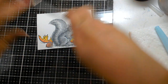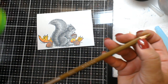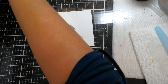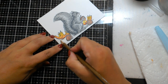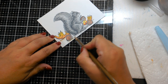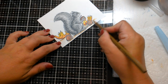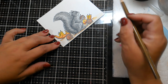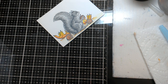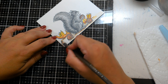That's it. Okay, so let's do a little bit on the ground. I have this taupey olive green color, camel, it's called, actually. That's a pretty good name. Okay. So we're just going to do in the dirt here, a little bit under here. I wonder if I have any, like an olive green would be a good color to add. Coyote. Let's see how that comes out.